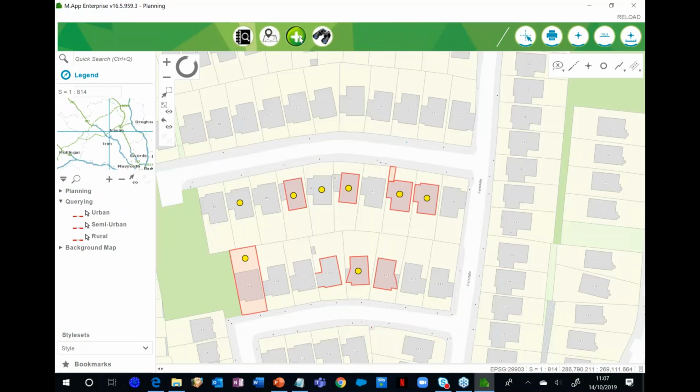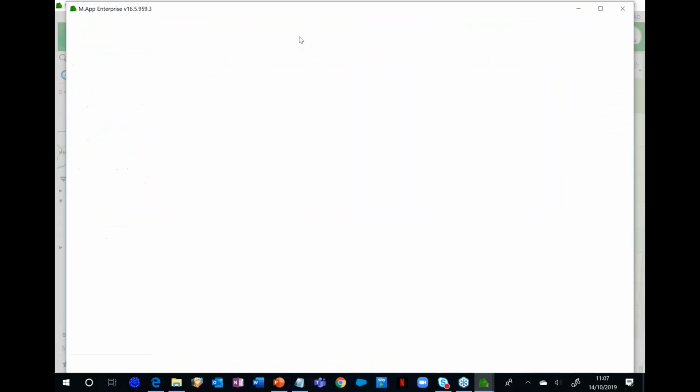But the first thing I want to do is do a new planning capture. So I can click on the new button. Now again, this is our Azure instance, so it turns itself off every night just to save money. So first time in the morning when it's run, the first query to the database always takes a few more seconds to come back. And up pops our little tool.